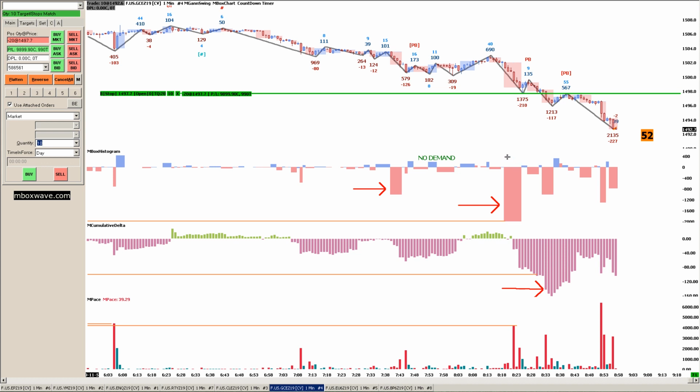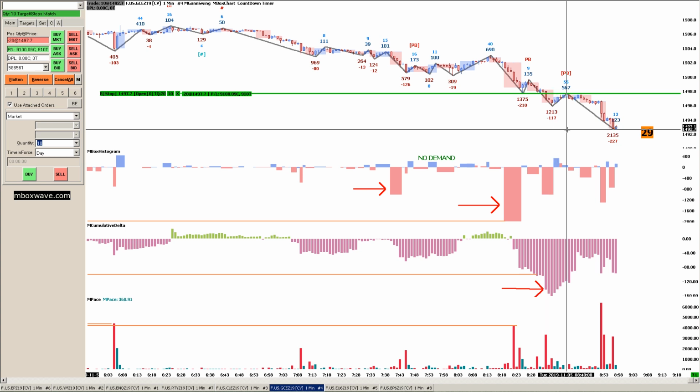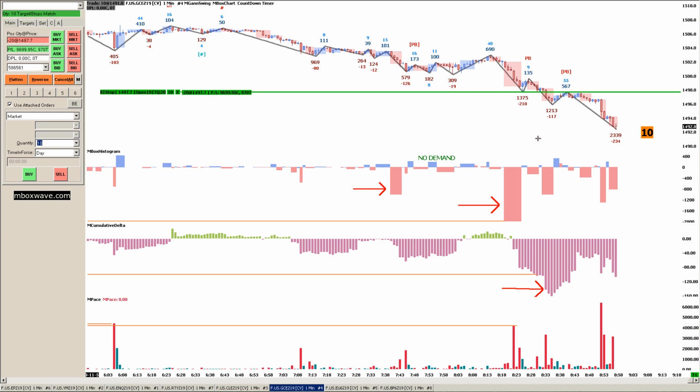Okay, so now we see that the market has come down. We're almost 10,000 in profits. I'm actually thinking about exiting the positions and taking the profits if I hit 10,000 here. I think I'll be done for the day, because I just got into these trades at around 8:30 or so, and so I've been in this for less than half an hour. So if I can make 10 grand in half an hour, I think that's probably enough. Then I don't want to sit around for another couple hours or another hour or so. And there we go. I'm gonna just flatten out.